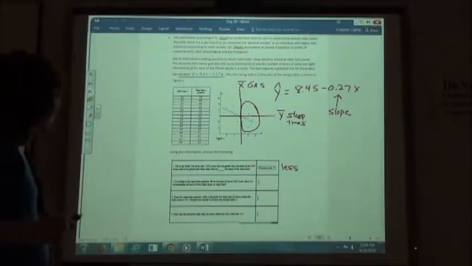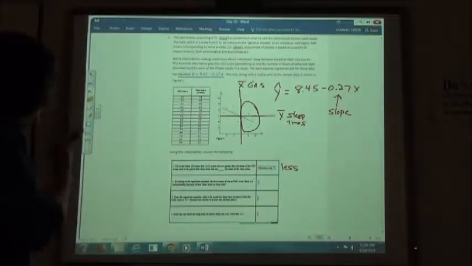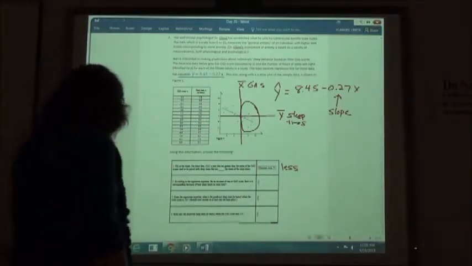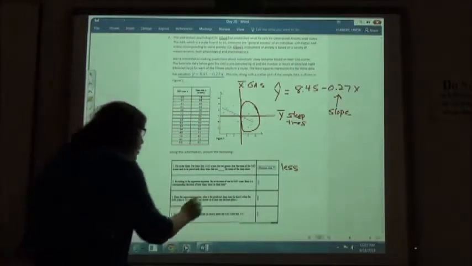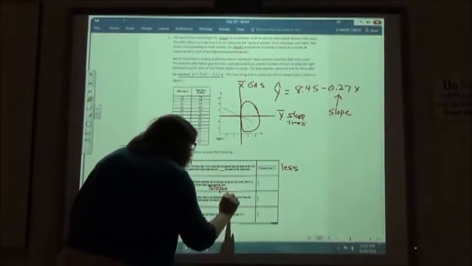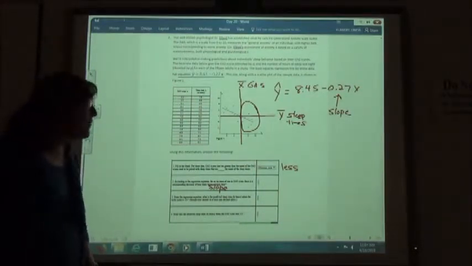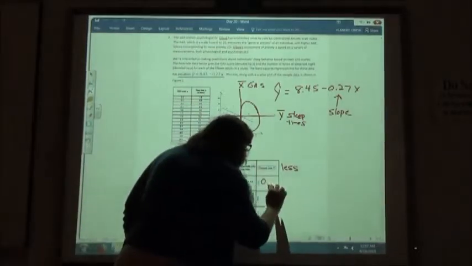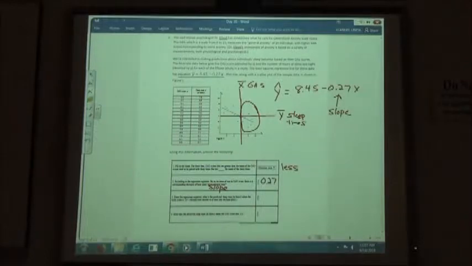According to the regression equation, here's my regression equation. For an increase of 1 in GAS score, there is a corresponding decrease of how many hours in sleep. We use the slope of the line to figure out what the decrease is. In this case, we see that the slope is negative 0.27, which means it decreases by 0.27 for every 1 increase in x.